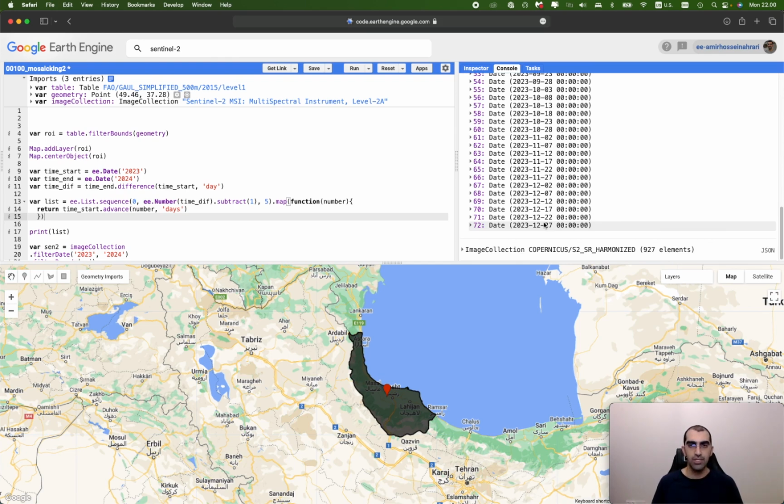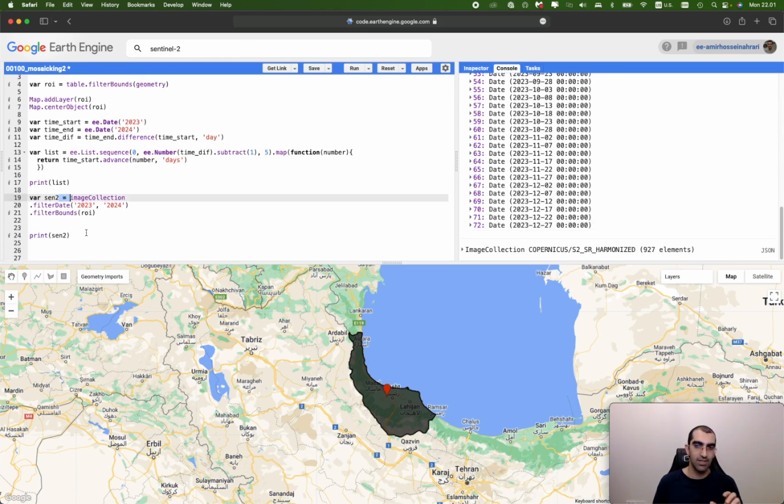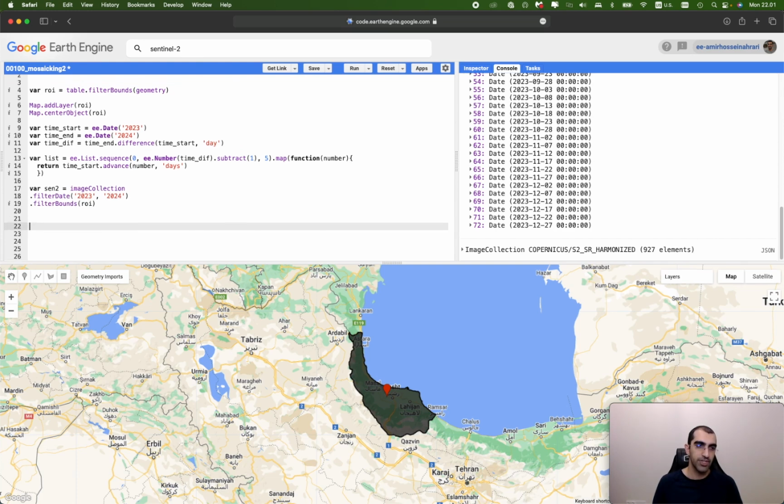There it is. So now this list is going to help us in the next step to filter Sentinel-2 data based on each 5 days temporal frequency, and then we want to do the mosaicing process using this list and the time period we want to create here.